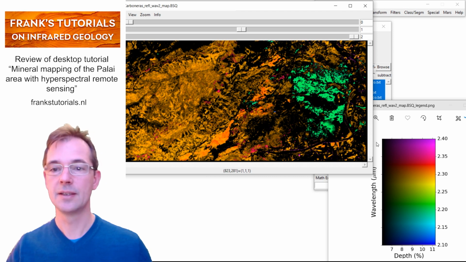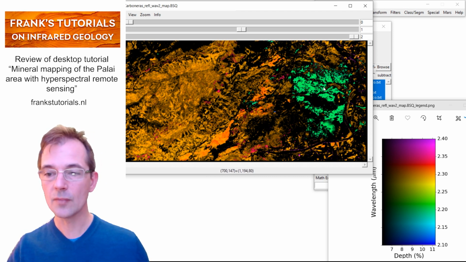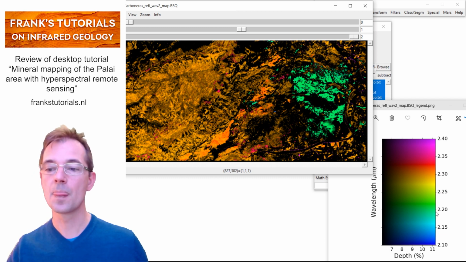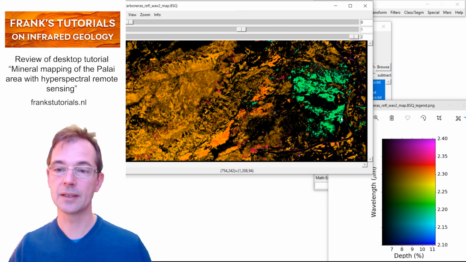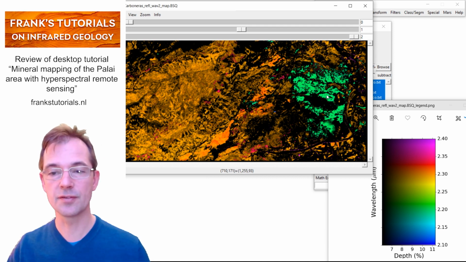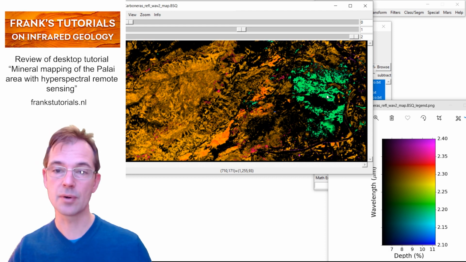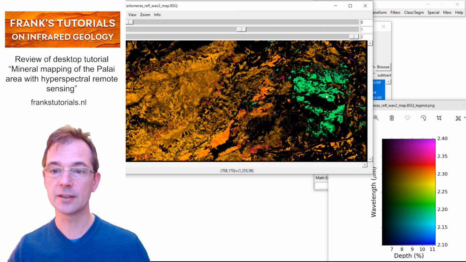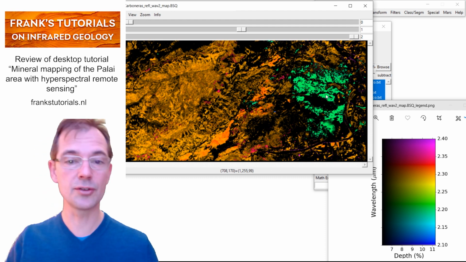Okay, and what we can see is that this cluster of pixels in green, which has a wavelength position at around 2.2, comes out very clearly. These pixels have relatively deep absorption features. That's why we get this bright color. And the color itself shows that the wavelength position is around 2.2.